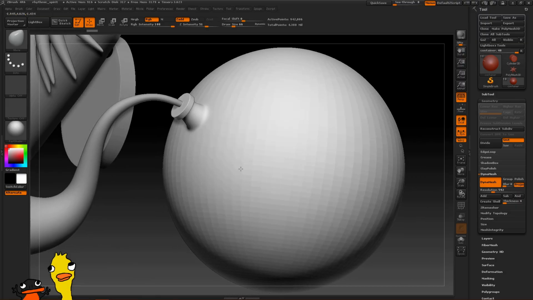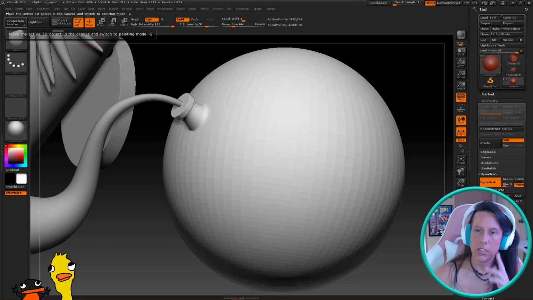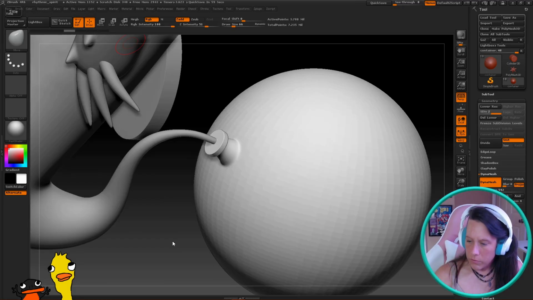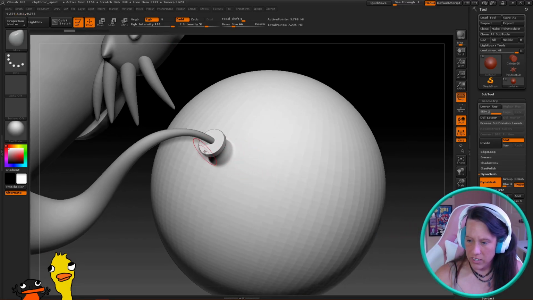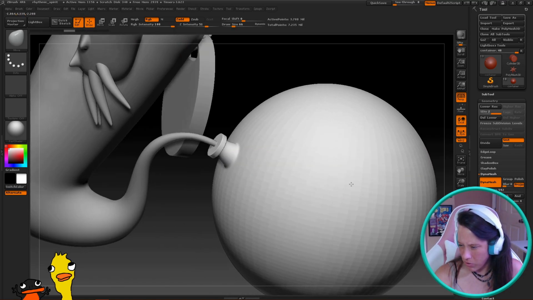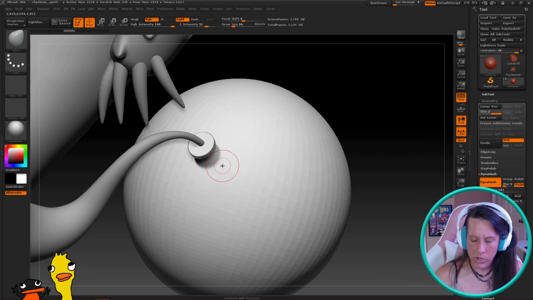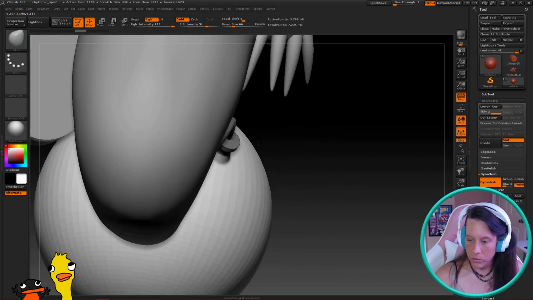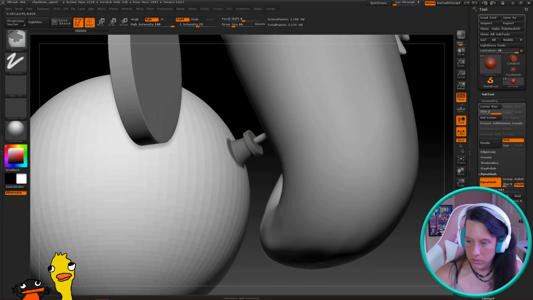Might go around, smooth it a bit, maybe divide it. Just start playing around with that object and get that looking good. First, I kind of want to put this in a mask, just this section right here, so I can smooth out all these lines on here. If you want to use the mask tool, hold Control, and then you just draw where you want the mask to be.